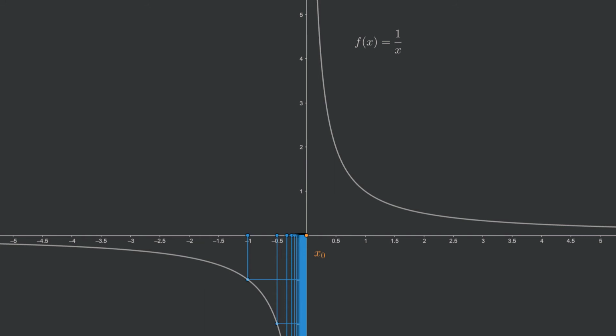So strictly speaking, the function 1 over x is a perfectly continuous function because the converging game succeeds for every x0 in its domain. The only point where it doesn't work is x0 equals 0, but that is not part of the domain of the function, so we don't worry about it. But also in this case, we can think about if there is a possibility of continuously extending the function into the point 0. So is there any function value for 0 we can additionally choose and thereby extending the domain of f to 0 such that the extended function is continuous on the entire x-axis? Well, the answer is there is no way to do that. This function cannot be continuously extended to 0. The simple reason is that the function values converge to either negative or positive infinity. A point where a function is not defined, like 0 in this case, is called a singularity.